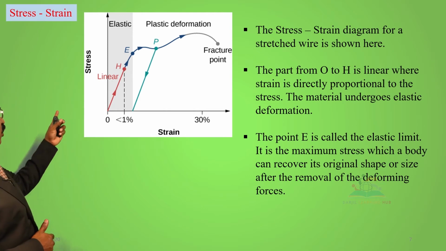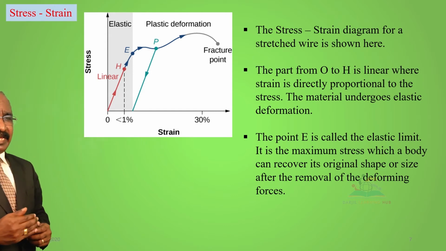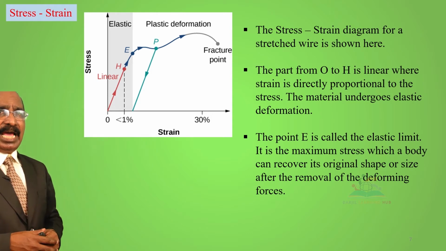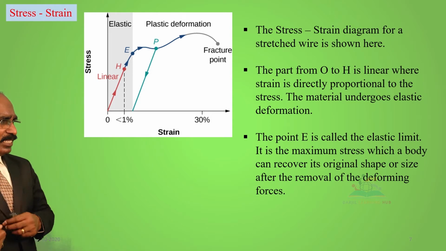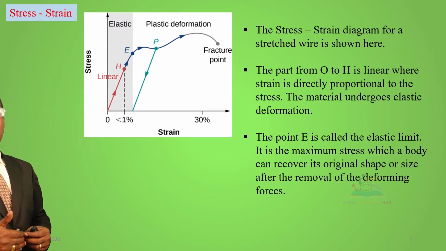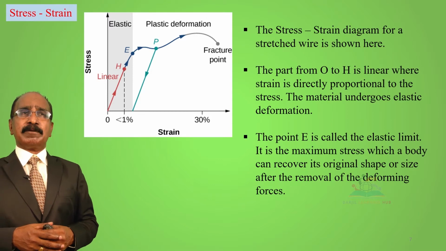And you see the graph, you can go up to the point E. So up to the point E, stress should be directly proportional to the strain, and if we remove the stress, automatically the body will regain its original position, and this region you call to be the elastic region.